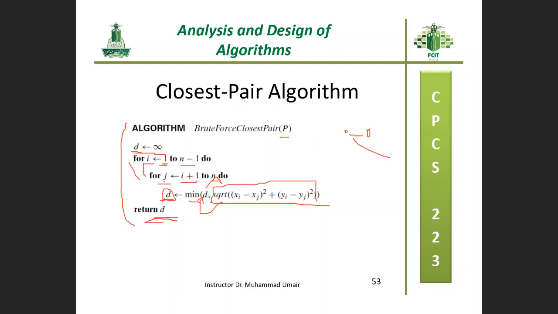Is it clear? So I'm talking about that extension. If you want to modify this algorithm so that it also tells you which 2 points are closest to each other, then you have to also save the value of i and j. Is it clear? Whether it was the first point and the 10th point, third point and 7th point, or so on. Is it clear? So you can easily modify it.